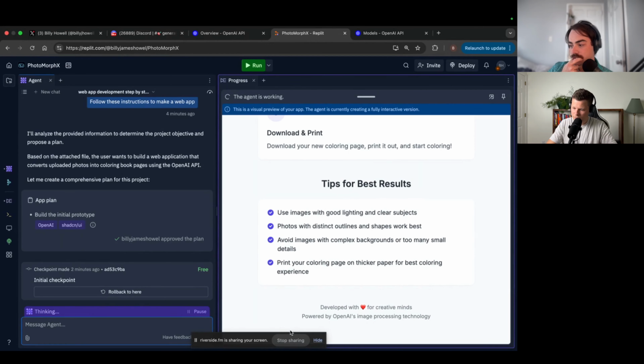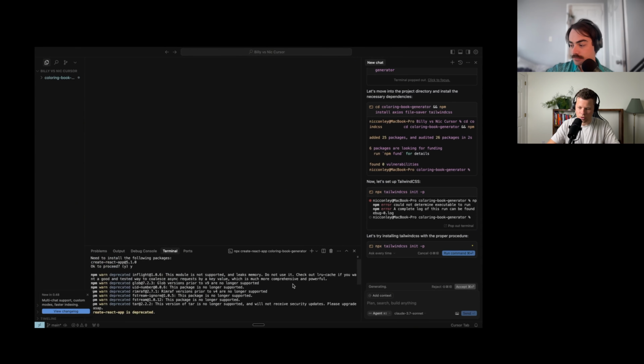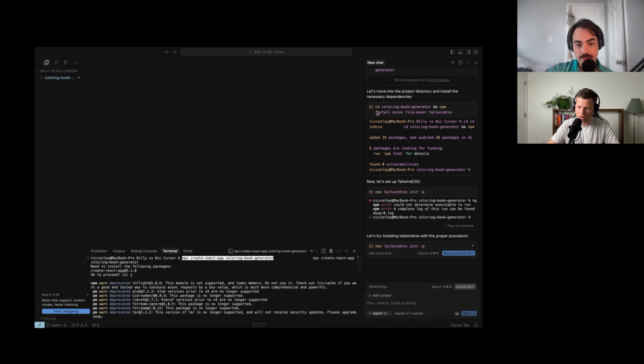And are you using, in Cursor, is there a composer, or what's it called now, for starting up an app? Is it just agent? Yep. I'll share my screen if you want me to. So here we are. Basically, I have the terminal popped out right here, and then I have my agent here.